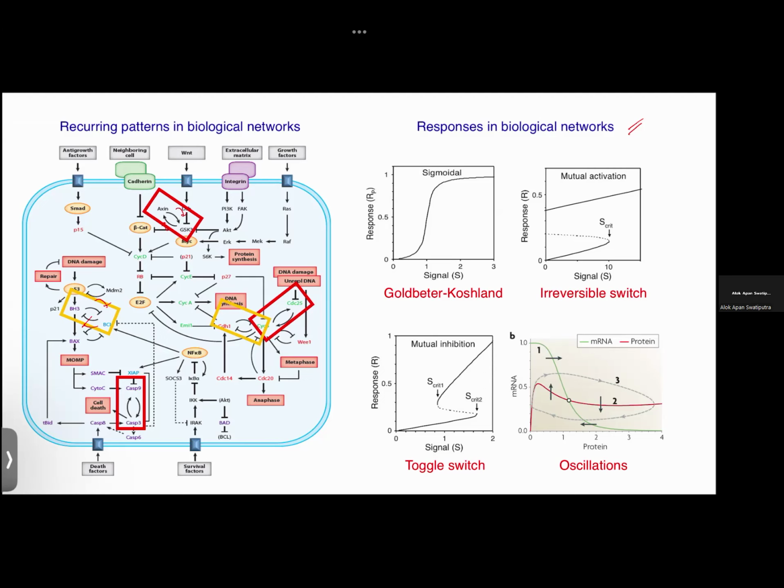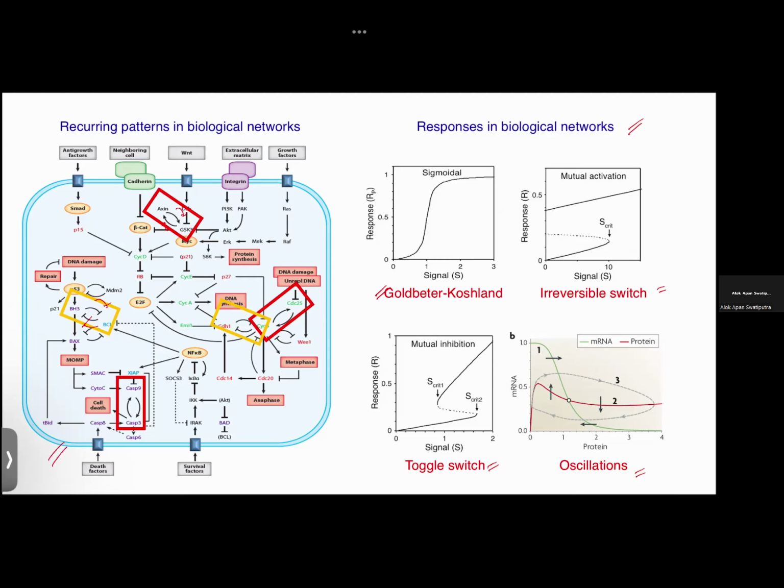response. So we had taken a look at this Goldbeter-Koshland function, which gives you a sigmoidal output. If your experiment is showing you an irreversible switch or a toggle switch, then you know that somewhere a double positive or a double negative feedback might be operating. We also discussed some oscillatory phenomena where we had talked about time delay and time scale balancing. Okay. So now we have been armed with a basic understanding of what are the sort of components which we can expect in the large scale networks which we are looking at here.